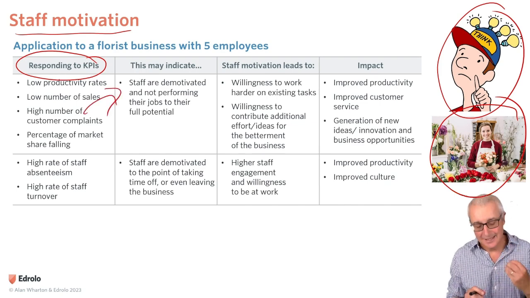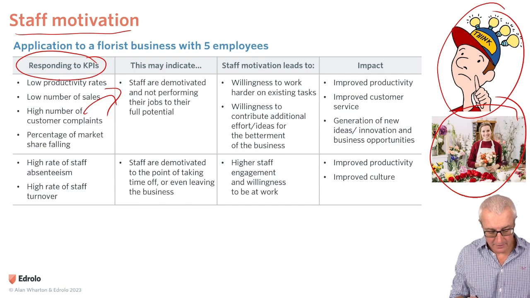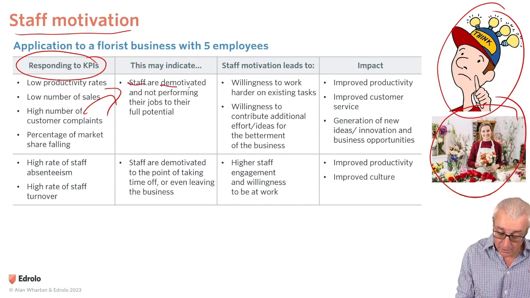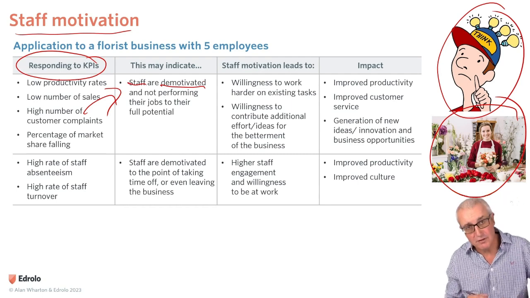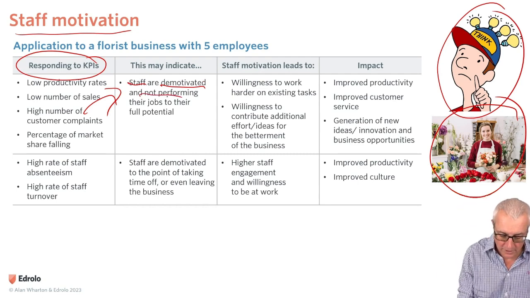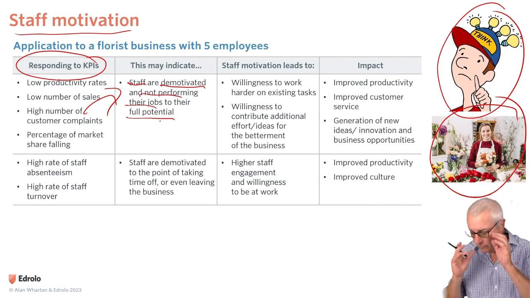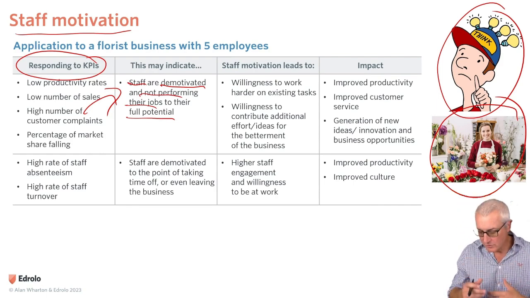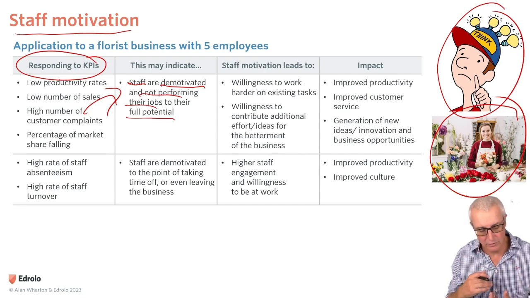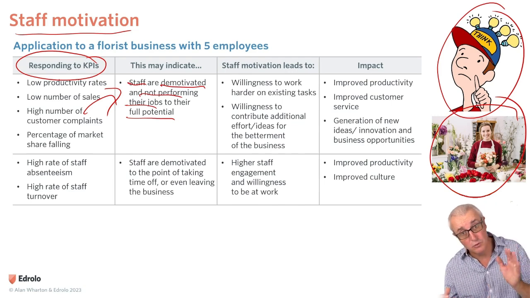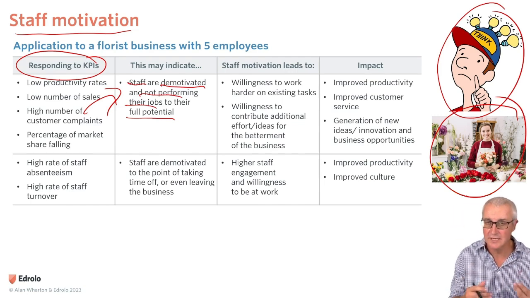So there's clearly something going wrong. So using analysis, we're trying to think, why might this be occurring? Well, maybe staff are demotivated. They're coming up to work, fed up, had a bad day, not really bothered, and they're not performing their jobs to their full potential. So they're not creating nice bouquets of flowers, they're not dealing with issues as they arise, and they're just very lackluster in their whole approach. Well, clearly you can see productivity would be slow if they're lackluster. The sales would be down because they're not really pursuing that. The customer complaints say you're doing poor customer service. So all of those things are happening.